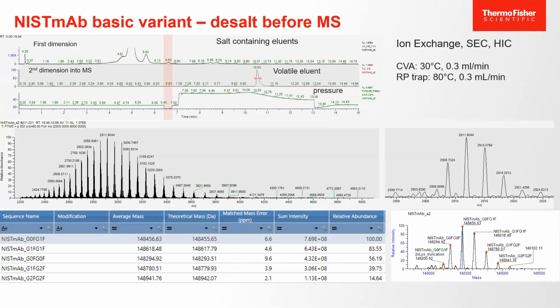And again, here's another example of when you've got a peak which is very, very small, and it's difficult to pick up and identify. That peak there is a small peak. The mass spec in this case has enough sensitivity to see that peak. If you look at the charge envelope just underneath, that's a good, nice, sensitive charge envelope, even though the peak's quite small. That is the raw mass data from one charge state. And if you look at the deconvolution underneath that one on the right, it looks the same. So we're deconvoluting and getting good, accurate mass data.